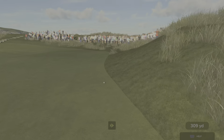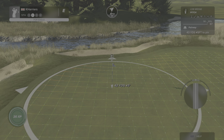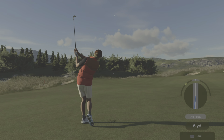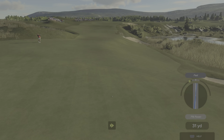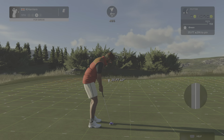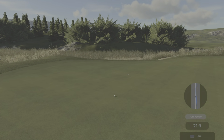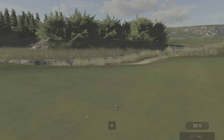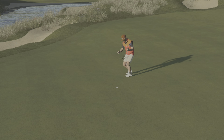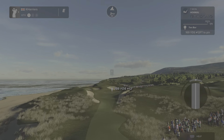I don't know. This one could go either way. Here's our second shot on this fifth hole. And here we go for the birdie. Oh, come on, get in. All right, here's a 5-foot putt. His putt's going. All right, well done. Okay, that'll keep you at even par.